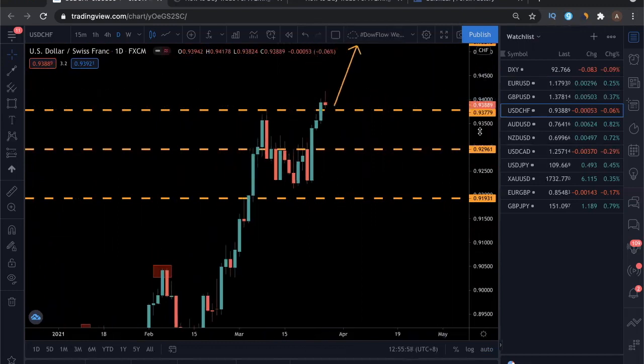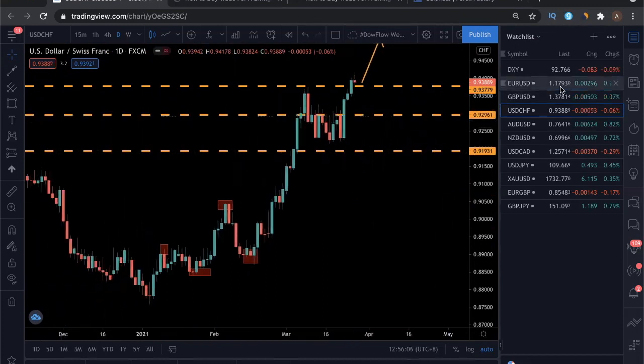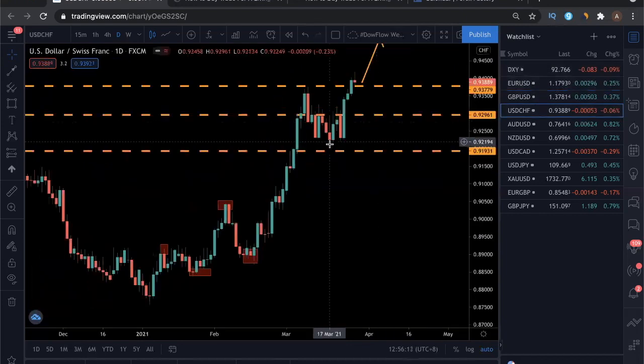But dollar franc is definitely bullish, and dollar franc is something that I would recommend you to focus on because it's a very clear trade. It's a very clear uptrend. Euro dollar, pound dollar, it's going counter trend and it's not so clear. So if I have to stick to a currency that I will focus on, it will be the dollar franc.